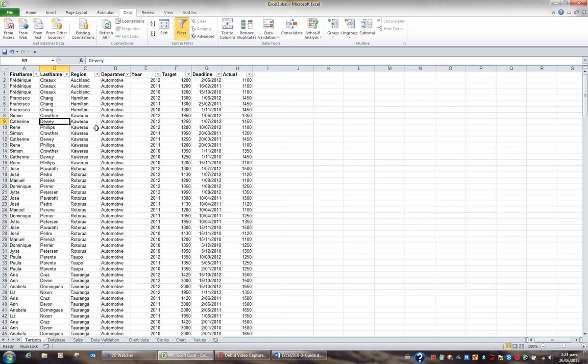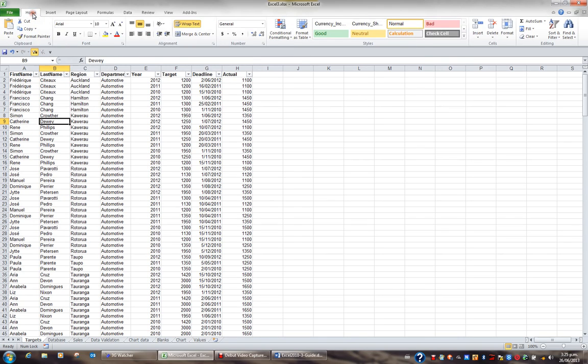One of the things you may consider doing is adding the filter button to your Quick Access toolbar. If I right click the filter button, I can then left click Add to Quick Access toolbar, and now I have a button to quickly filter a list whenever I need to. I might also right click the Clear button and add that to my Quick Access toolbar, and that also appears in my toolbar. This way I can stay on the Home tab in the ribbon without having to go to Data to perform a filter or to clear a filter.